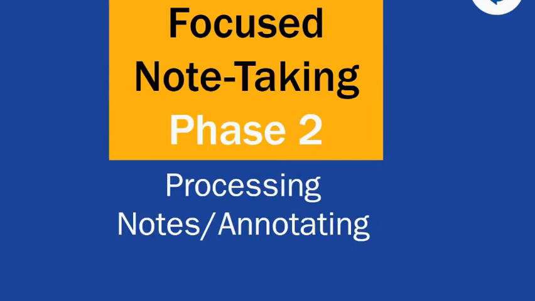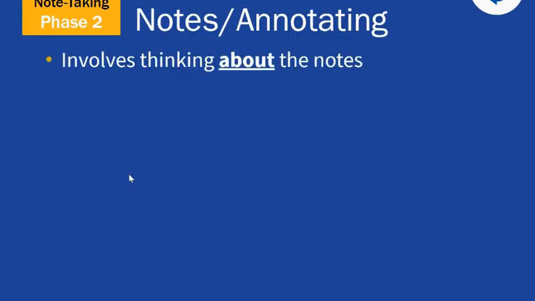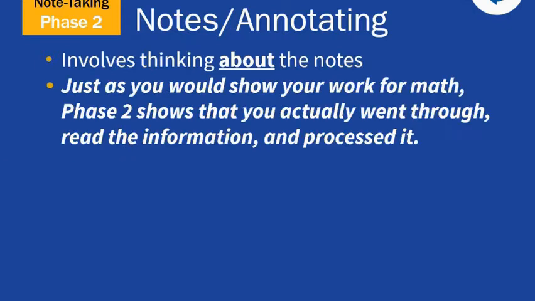Go ahead and talk about phase 2 of focus note taking, which is processing and annotating your notes. So what is processing and annotating your notes? Basically, processing or annotating your notes means that you're thinking about the notes. Just as you would show your work for math, phase 2 shows the teacher that you actually went through, reread your notes, and processed the information.